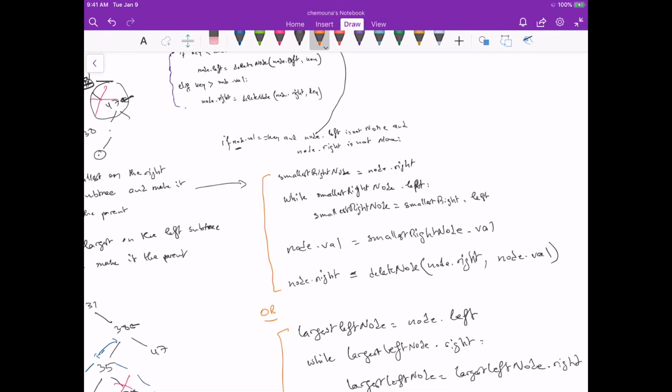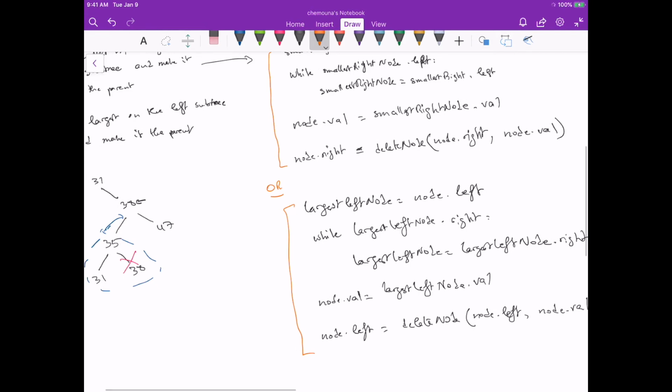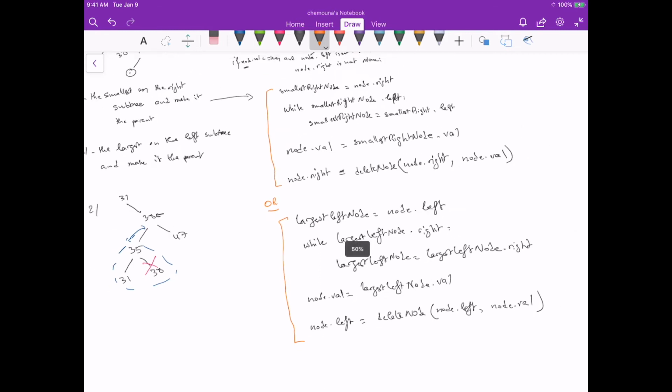One of them is we replace the node that we want to delete with the smallest right node, which basically means the leftmost node in the right subtree. Or we do the other method where we pick the largest on the left subtree, which basically means the rightmost node on the left subtree. And then we, of course, delete that node because we don't want to duplicate it. We delete it just from either the left subtree in the second method or from the right subtree in the first method. And we assign that as either the left or the right in each case, right? And that's pretty much it for this one.